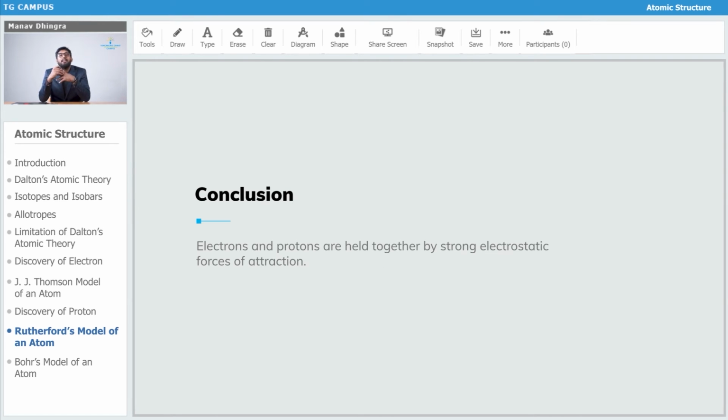The next is, why are these electrons revolving? Obviously your nucleus is a positively charged body, while your electrons are negatively charged particles, so there is an electrostatic force of attraction between them. That is why they were revolving around it. But why they are not falling into it is because the forces were equal. One more major conclusion was that the number of protons and number of electrons has to be equal so that your overall atom is neutral.